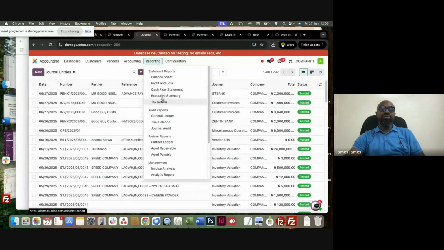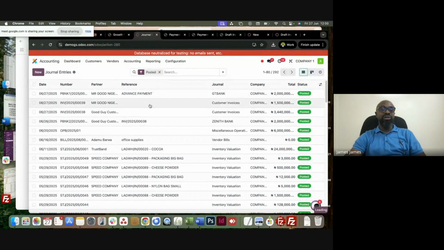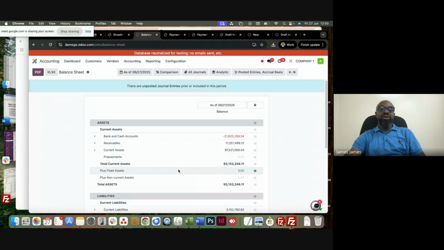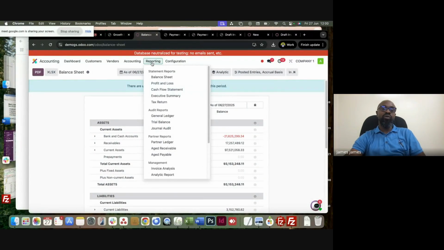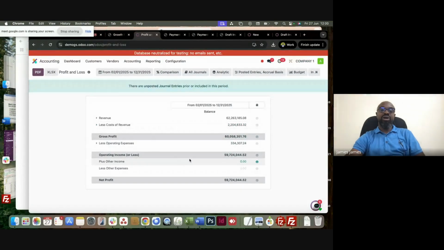For the reporting, you can look at your profit and loss. When you're receiving an advance payment, that money is available in the balance sheet. It's not in profit and loss. Profit is when you make the sale and you have your cost of goods sold. Now the cost of goods sold is being set up. This lesson doesn't cover how to set up the cost of goods sold, cost of production, and all of those things. But the balance sheet is there for you to check out everything that has to do with your statement. This is the demo system, so it can be adjusted to fit your own flow. But for the profit and loss report, you have it here.